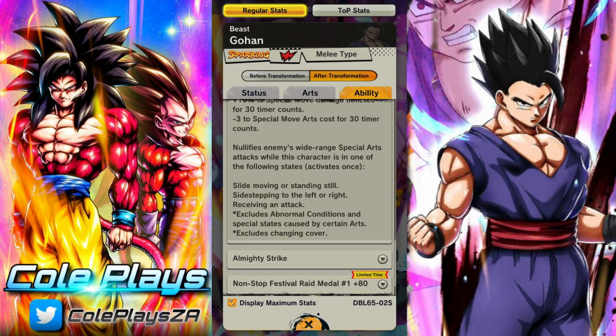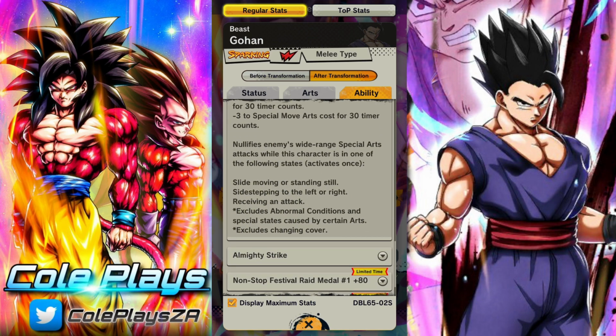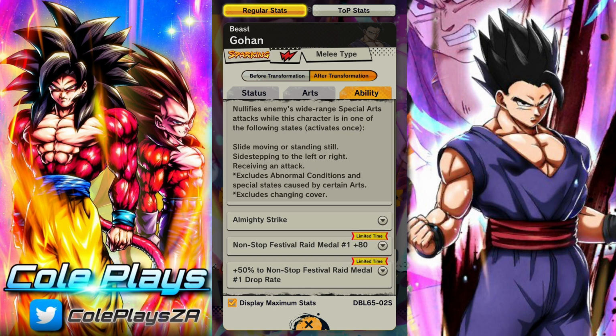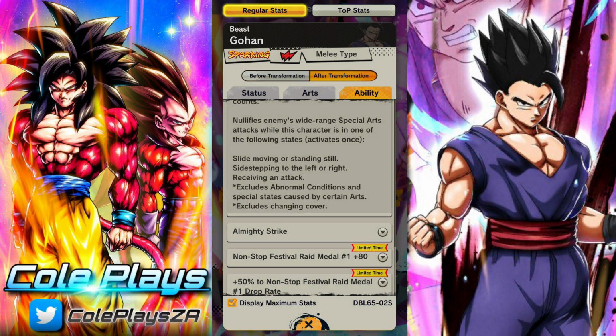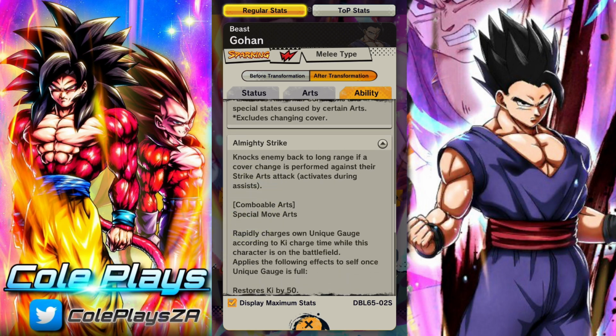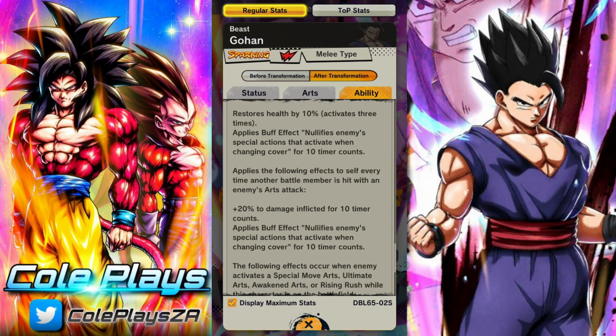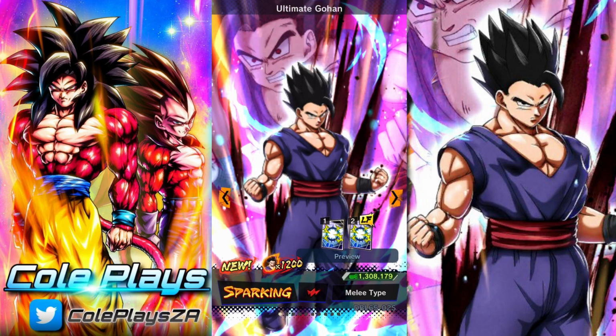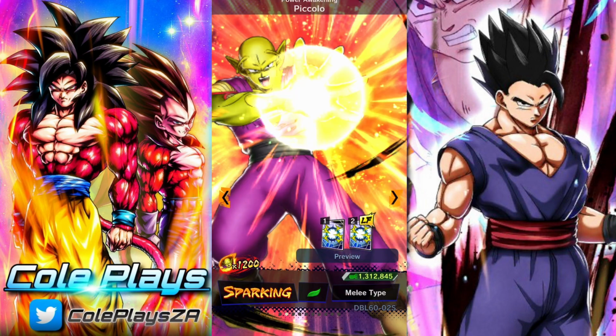It's incredibly important to control the Rising Rush in PvP. It's not something that you want the opposition to control. So anytime you have a character that can deny it or prevent it, or choose when it can occur, is very, very strong. And yeah, overall I would say he's just really, really solid.